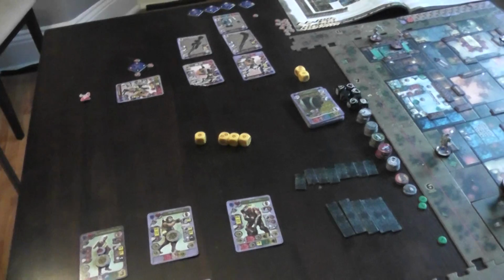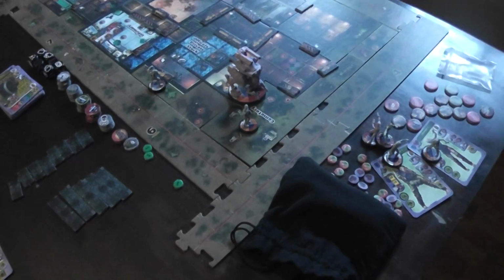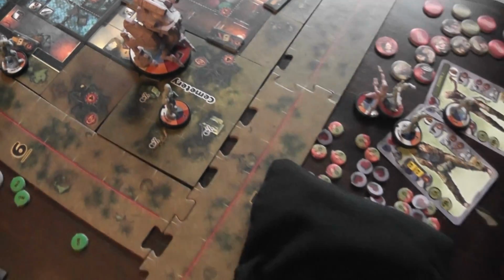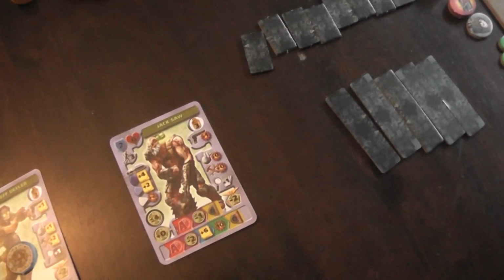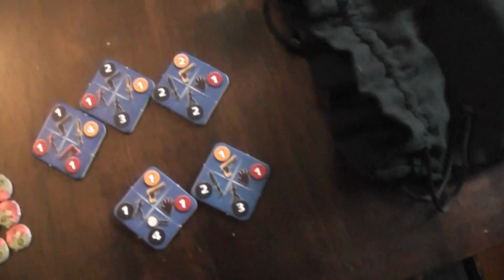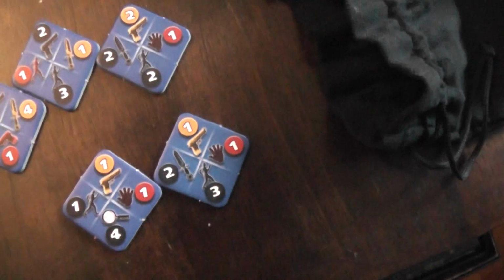So what I want to do first, seeing as John Kendall is now in the clear from the Mammoth, I think I'm going to send Jacksaw for a run. Yeah, we're going to start getting Jacksaw running around and contaminating everything. So we're looking for high movement, and 3 is as high as you can go.